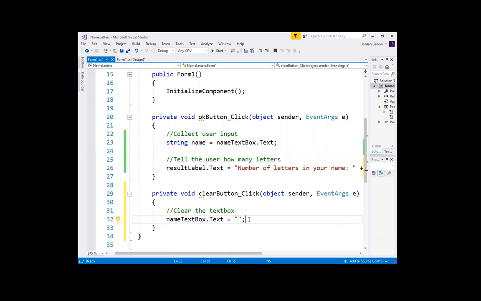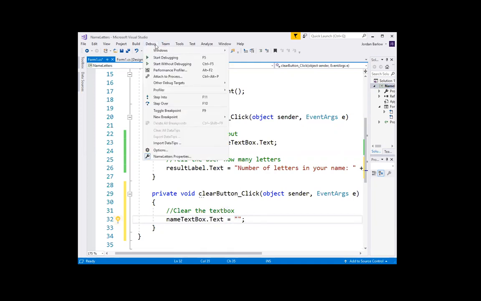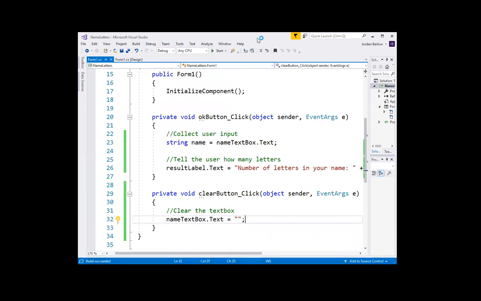It's a string that has no characters in it. So when the user clicks on the clear button, the text property of that text box will be set to nothing or blank. So let's test that out. If I enter my name and press OK, it counts the number of letters in my name. And then if I click clear, then the text box text is set to be blank.